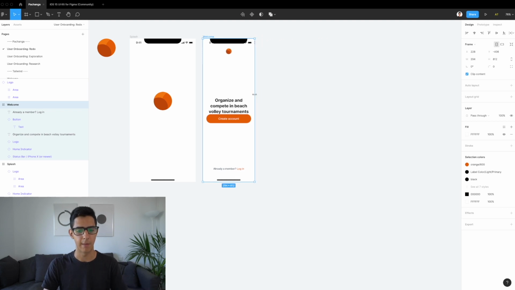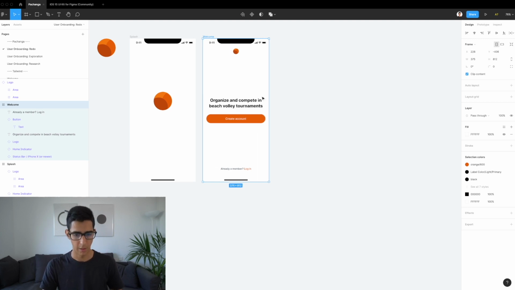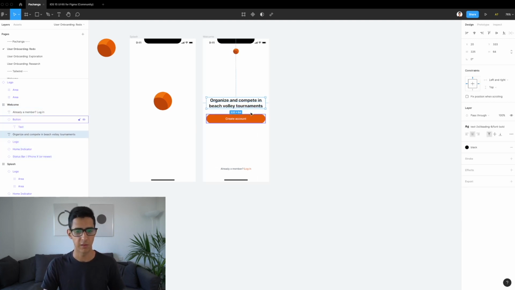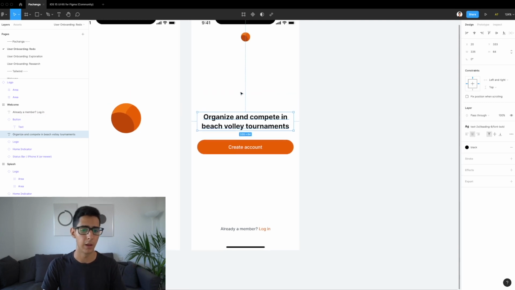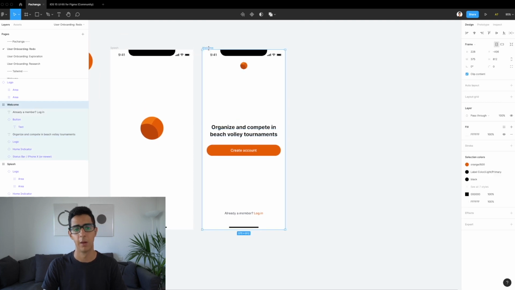But if I'm going down, I'm not going to suffer the issue of the text being vertically narrowed down to a point where it just becomes unreadable. You could do more work here, such as framing these two elements and having some kind of auto layout so that the button positioning is also going to adapt to the text. That's up to you. In this project, we're just going to focus on this particular screen width.